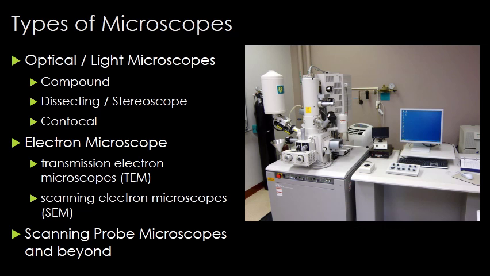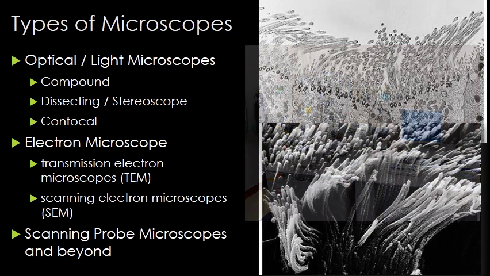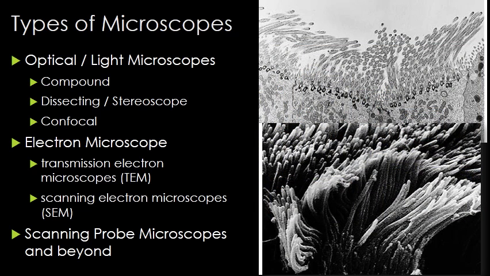It's going to have a very high magnification and a very high resolution. The scanning electron microscope is a little different. The image is seen in 3D. It has a very high magnification and resolution, but you coat the specimen in gold and you bounce electrons off of it to give you an exterior view of the specimen. So for this example, we have a rabbit trachea. You can see the difference between a TEM and an SEM image here. It's the same structures, completely different.